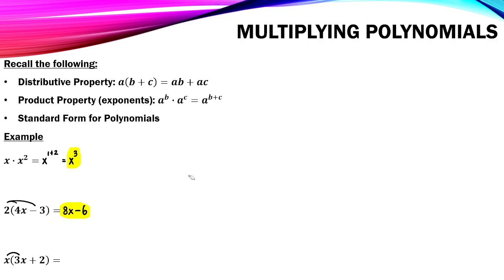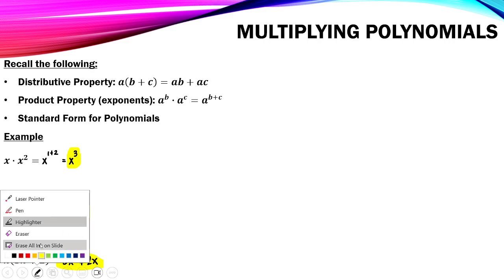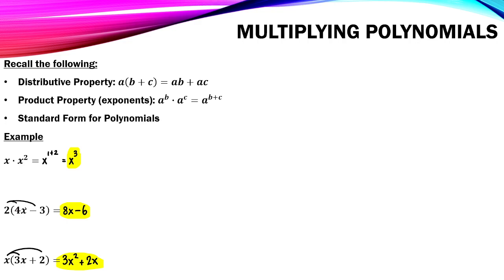So now, if I do x times 3x, this gives me 3x squared, because the x times x gives me the x squared, and the 3 just stays because there's no other number with it. And when I do x times 2, this gives me 2x, right? This might be a little different from what we've learned before, because now we're multiplying multiple variables together, and that gives us variables with exponents. Just to give one more practice example, if you're still struggling, let's say I gave you x times 2x minus 3.